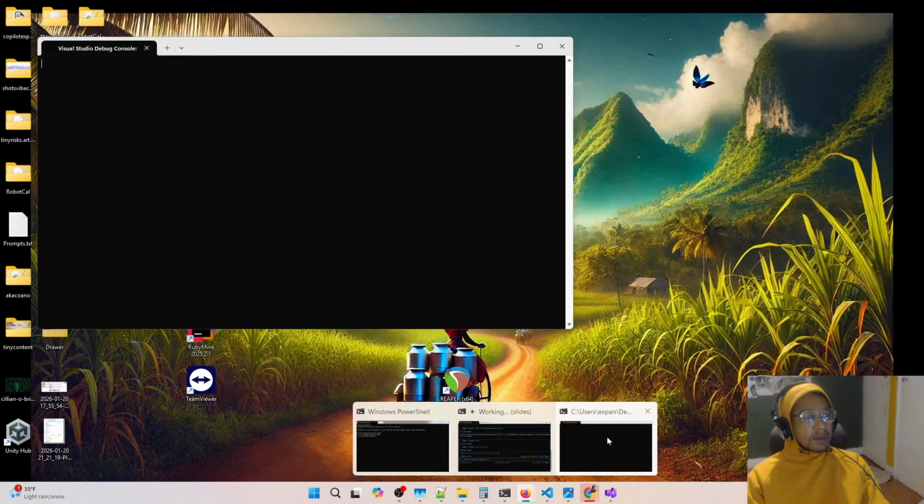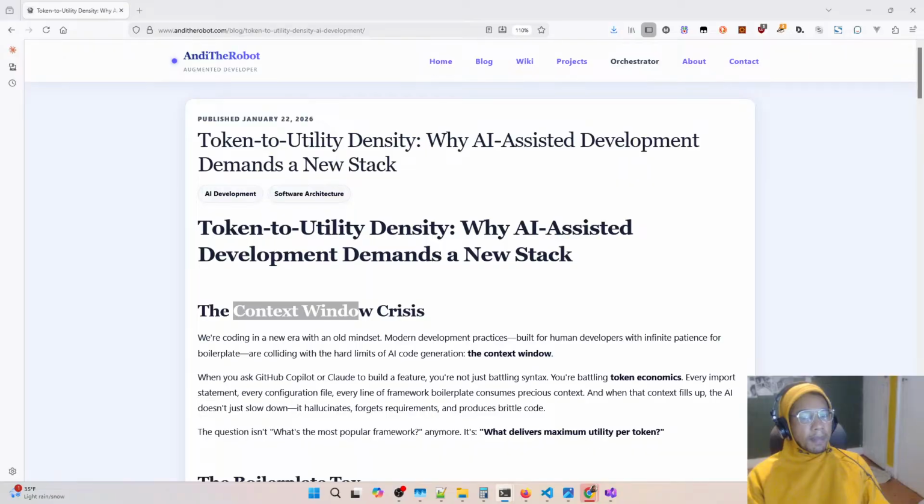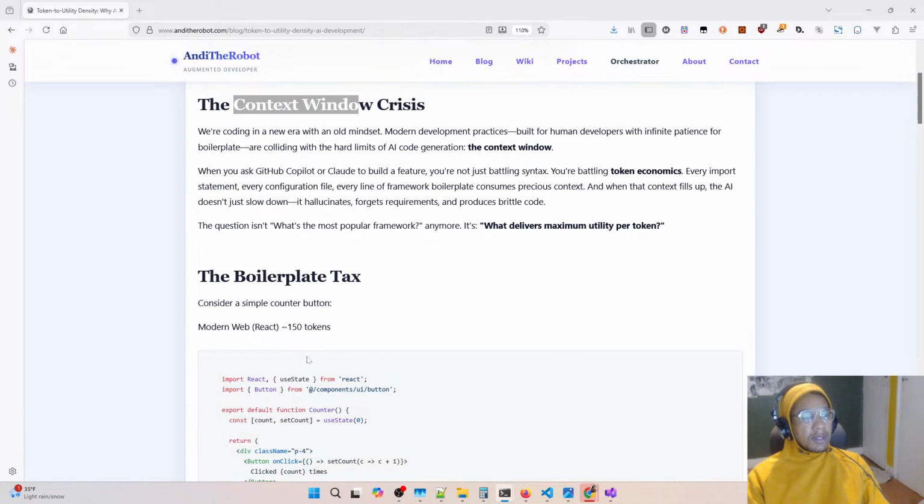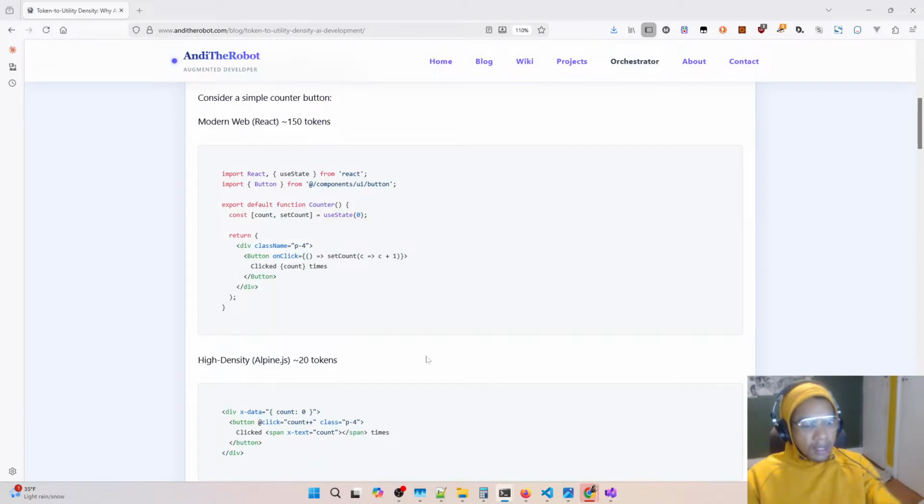For example, you have those usage tokens that Claude uses, and we don't want heavy usage tokens. If you're looking at a typical web application in terms of what it offers, we have all of these 150 tokens, but we can have other frameworks that are doing the exact same thing for a little bit less.